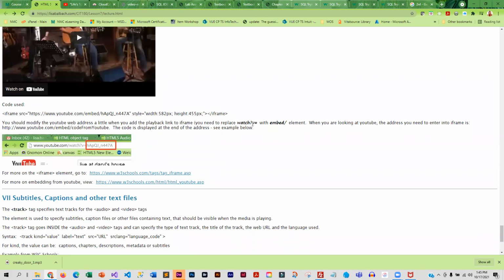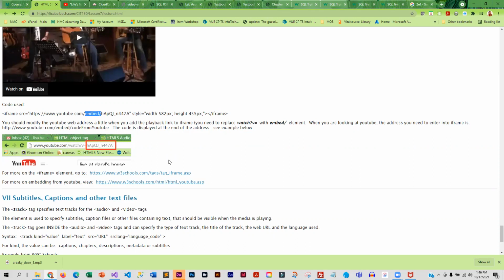If for some reason you couldn't find that, it is pretty easy to figure out how to get this into your page. Where you see the address, there is the watch?v= portion. You can basically just replace that portion with embed/.